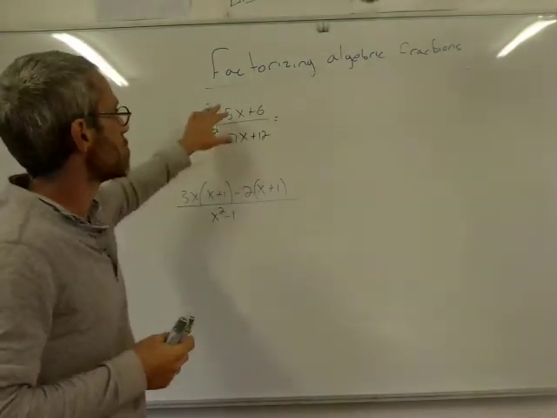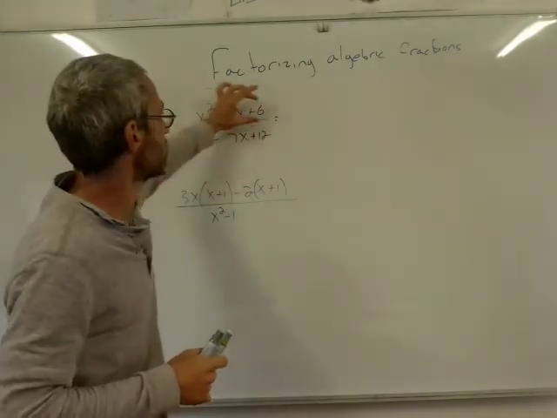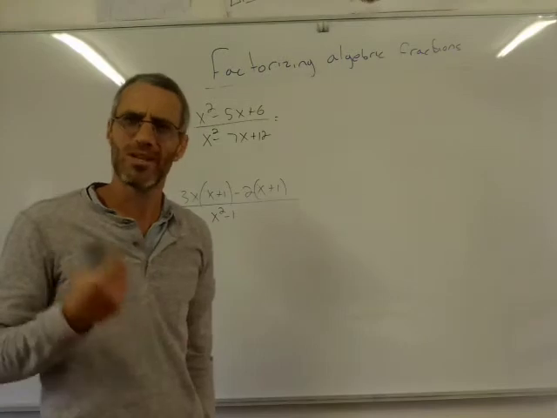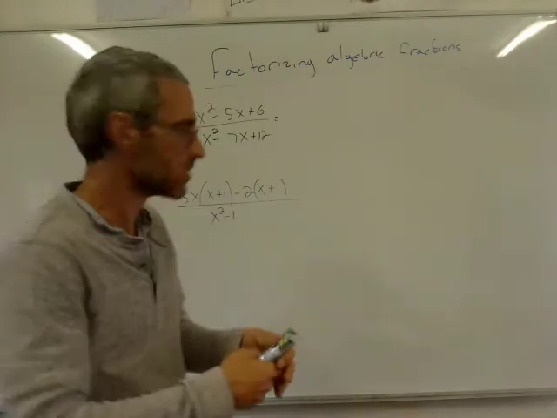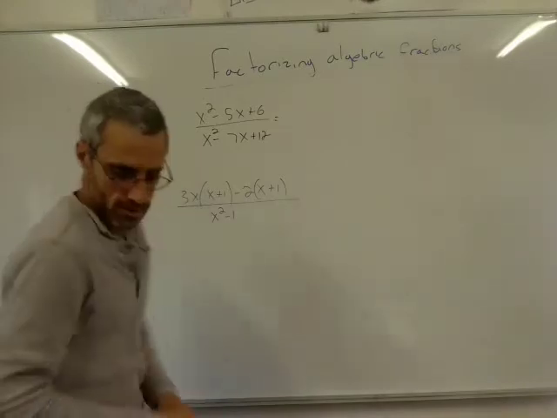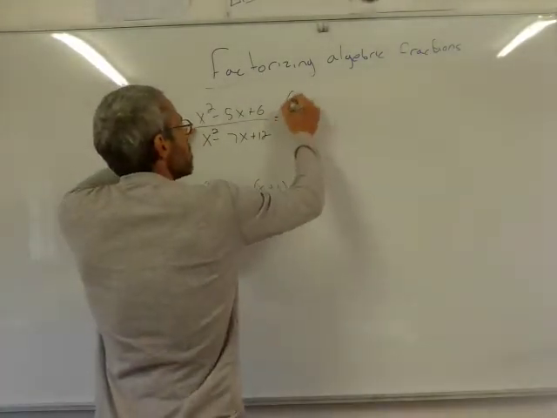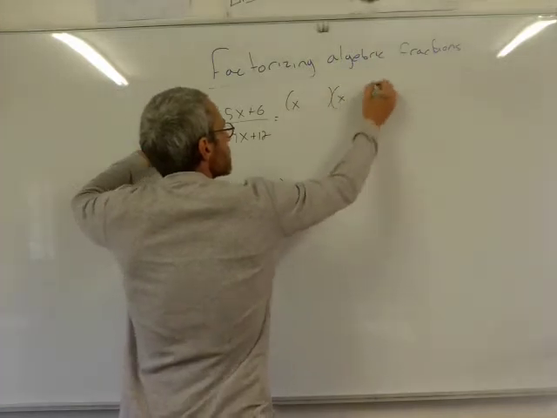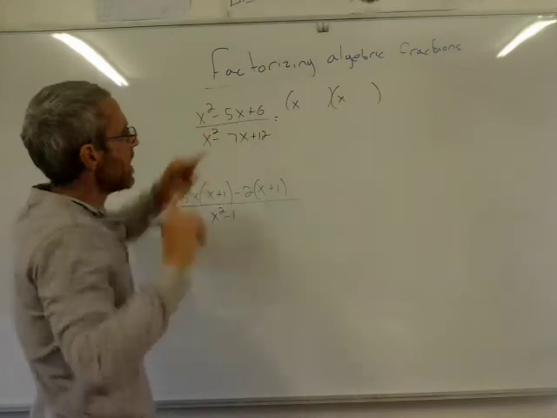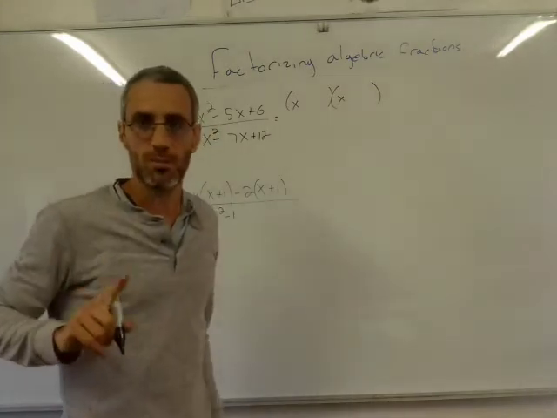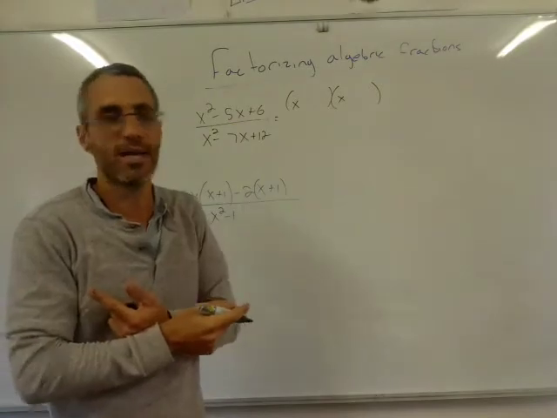So what I need to do is factorize the top and the bottom. Okay, now these, made out of these three terms, they're called trinomials. I didn't really mention that word trinomials. Okay, it means tri. There's three terms. Okay? So let's use that. Okay, so x squared minus 5x plus 6. So I know it's going to be x and x in the brackets, okay, because x times x is x squared. I need to think about two numbers. If I multiply them, I get 6. If I add them, I get minus 5.